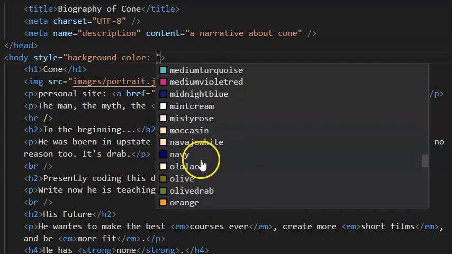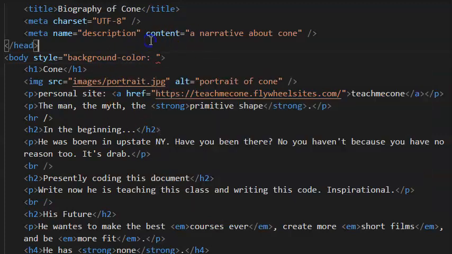Like maroon, medium... These aren't really good because you see navy blue and midnight blue are kind of the same. This isn't a good representation, so you don't want to do it and then see what it looks like. I don't suggest using these, just because they're somewhat limited. So in order to find the color that I would like to use, I'll put a link below and to the right. I didn't do it yet, but I will soon.